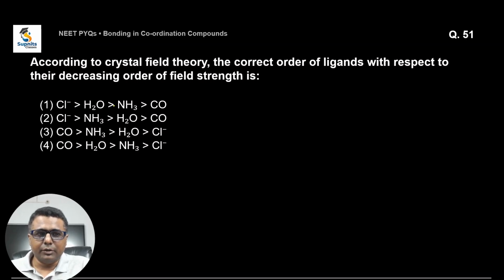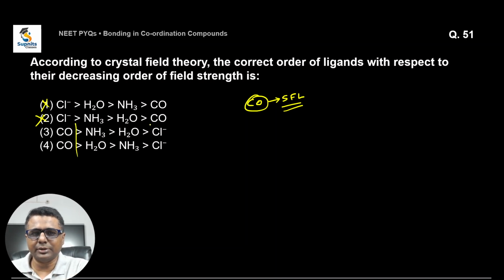So in this, even if I don't remember the spectrochemical series, this is a very easy question. I know in the spectrochemical series, CO is a strong field ligand, CO is an SFL. Please write down, CO is a strong field ligand. So definitely this won't be correct. Now coming to this one, see the first one and the last one are the same for both. So you just have to know which is the stronger ligand, H2O or NH3. NH3 is the stronger ligand, so the answer will be 3.